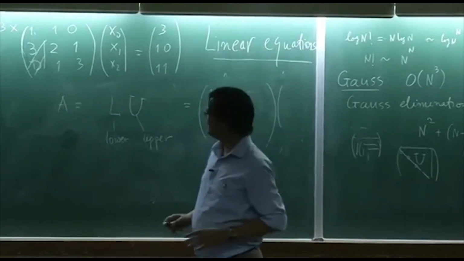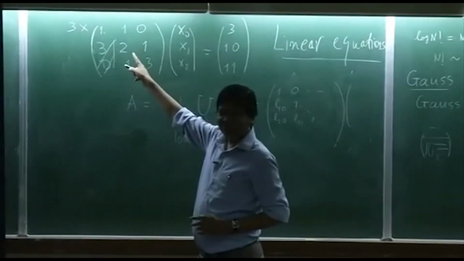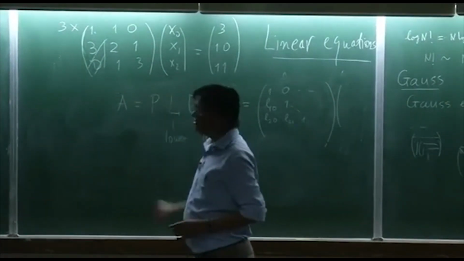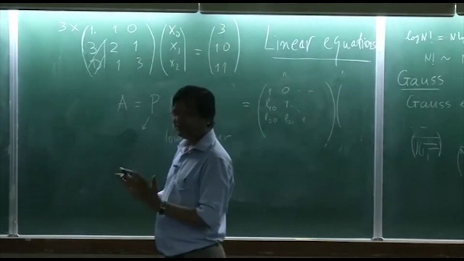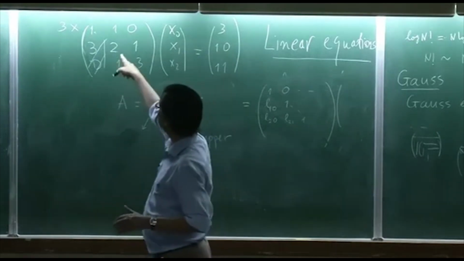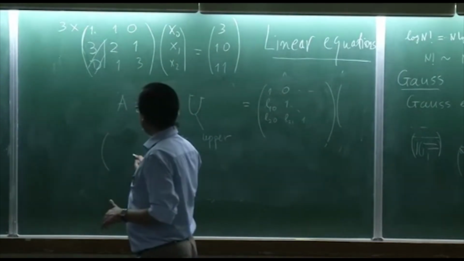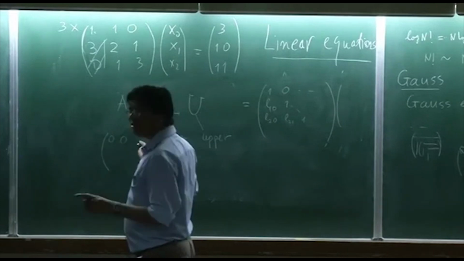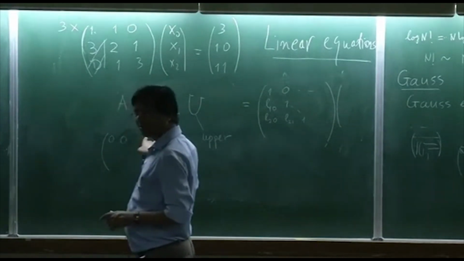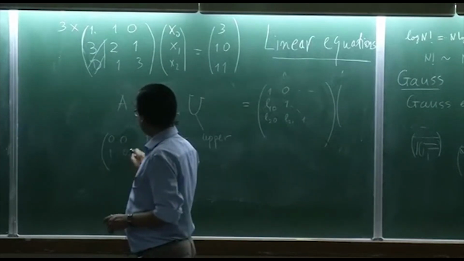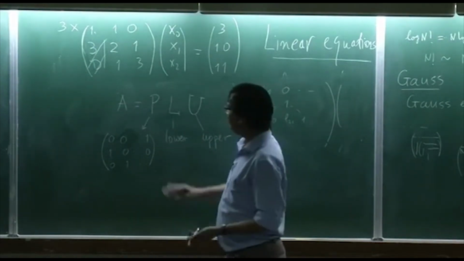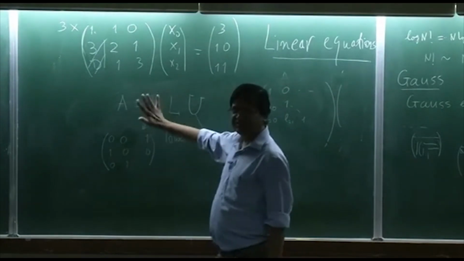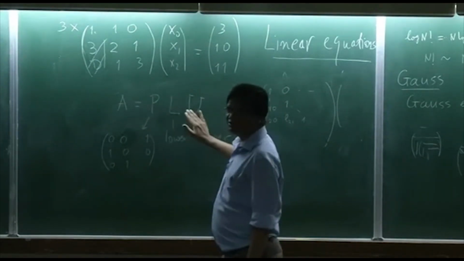Now to be precise, sometimes this pivoting is a problem. So there is a matrix P in front, P has entries, this is for pivoting. So the computer adjusts in such a way that pivoting is proper, you don't have the situation where there is a 0 in the diagonal. So these are of the form 0 0, there is only one 1 here, it could be here, this could be here, like this. Okay. So this is for pivoting, so P is for pivot, but ignore it right now. If the matrix is good, you can always reduce it to L into U.